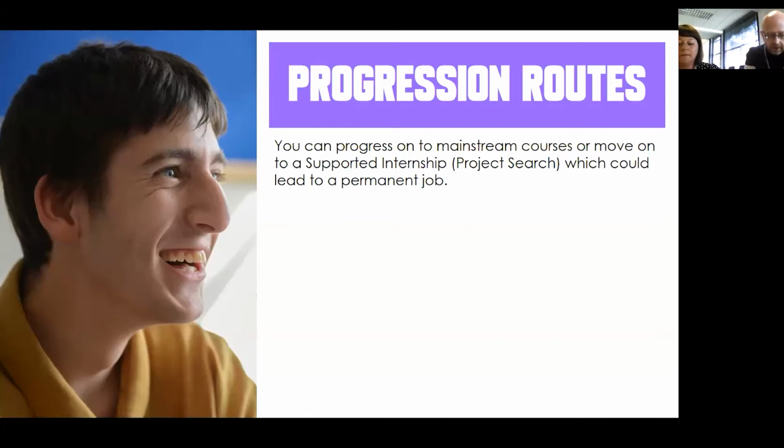Okay, so basically, as Sam's briefly touched on, most of our students in Foundation Learning will have an EHCP. And that really is an integral starting point for us making sure that the course that the student comes on is going to be right for them to meet their outcomes that are on the EHCP. So although we've not focused on course names today, that is a critical part of the transition into Foundation and Progression, to make sure we get you on the right course. So your journey with us is going to be the best it can be.